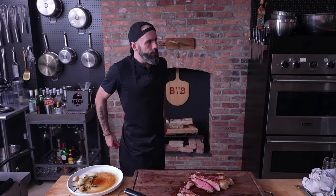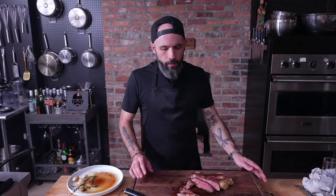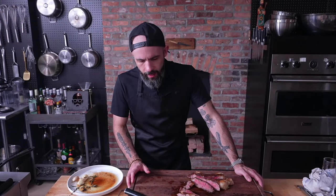Which uni should I get? Poppy Elliott asks, which Uni pizza oven? The one that we have out there, is that the Karu 16? The Karu 16 is my favorite because it's dual fuel, or tri-fuel. You can use wood chips, wood pellets, or gas.